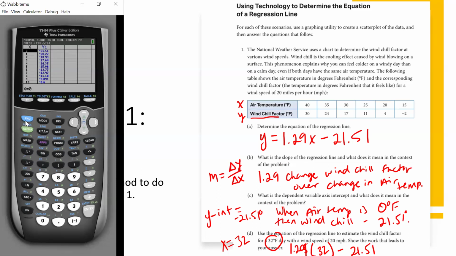Does anyone remember from the scavenger hunt how to get the table to where you want it to be? You change the starting point. So you're going to press 2nd, WINDOW. And if I want to go to 32 instead of being at 0, that's where I change that. So I change it and it tells me at 32, it's going to be what? 19 and some change, right? Okay. So there are other ways of navigating and using your calculator to its fullest.